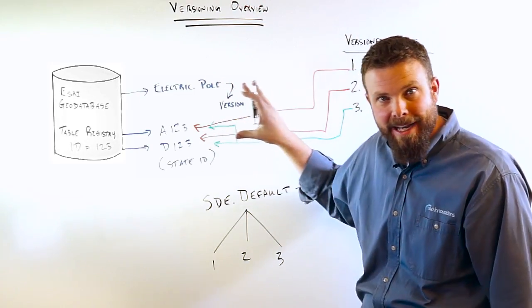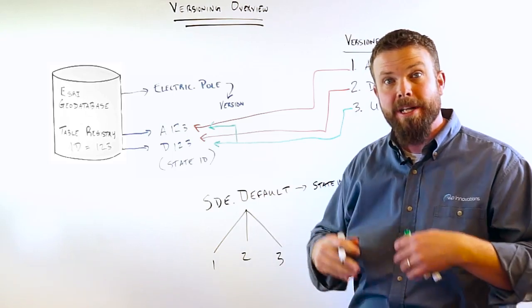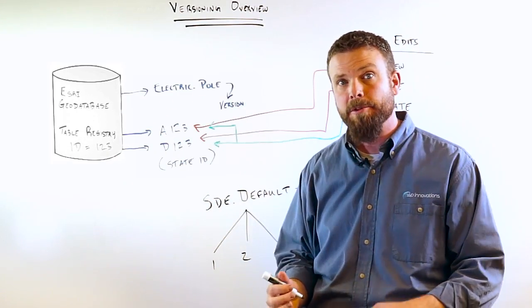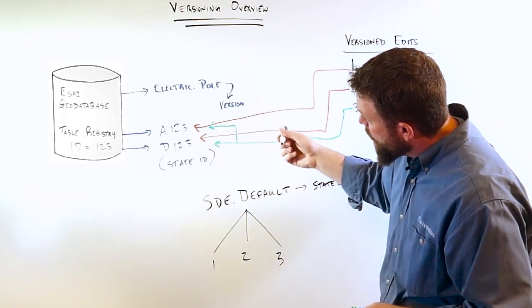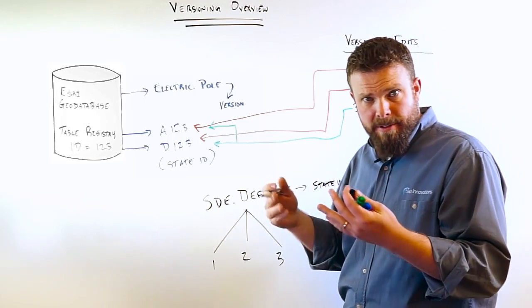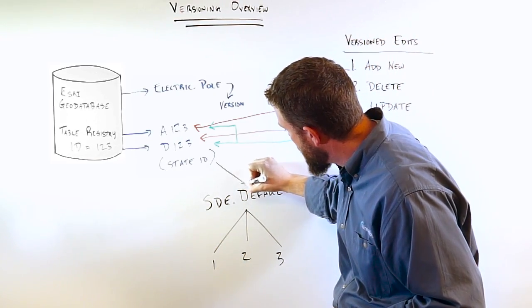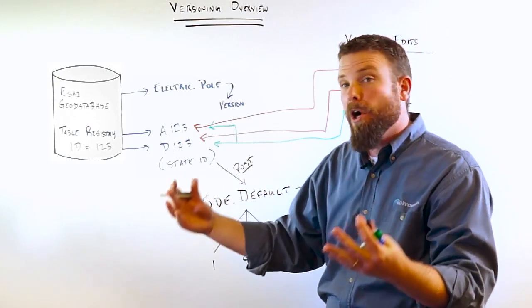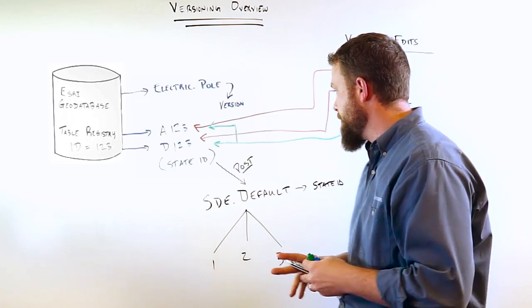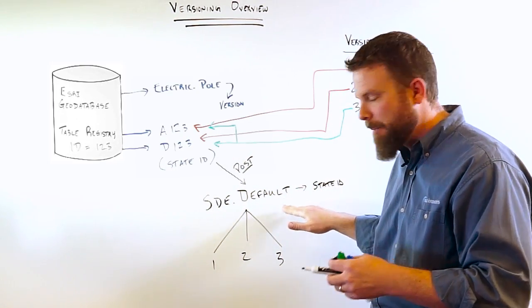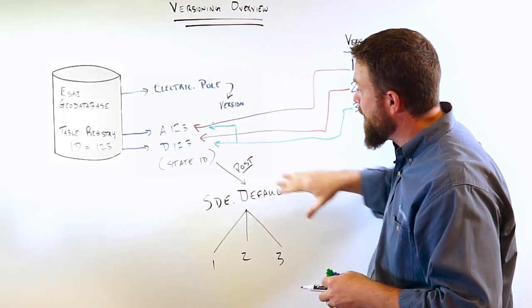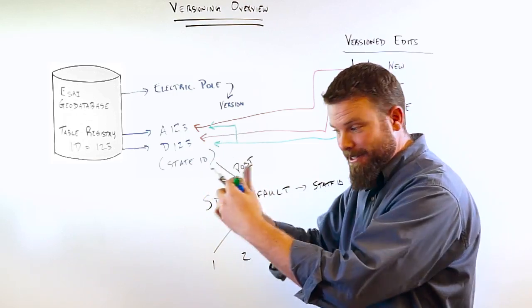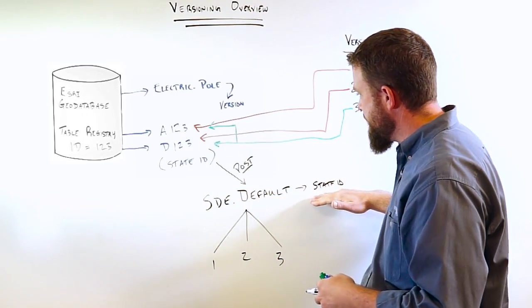So, as you might imagine then, as we progress through time, we have many different versions applying many different edits to our poll feature class. These tables here, the delta tables, are going to get bigger and bigger and bigger as more edits are applied. So, the question really then becomes, how do edits get from the A and D tables into the base tables? Because that's really important for the performance of our geodatabase. When I've edited a single version referencing a state ID, a set of edits, I will eventually reconcile and post that version up. So, we're taking a post operation. And that post operation is taking the edits from here saying, hey, make these publicly available. Now, some people say, oh, when I post it, those edits get moved to the base table. And that's a common misconception. What's really happening here in this post is that just re-referencing SDE default, the public top level version, to a new state ID, a state ID that now includes those edits that have been posted. But again, other versions may reference an earlier point in time before those versions are there. So, the state IDs, again, the core versioning are all lining up. It just re-references SDE default. So, how do we get those edits down?